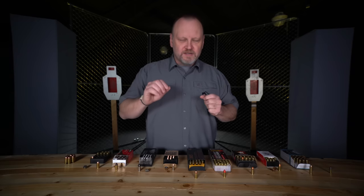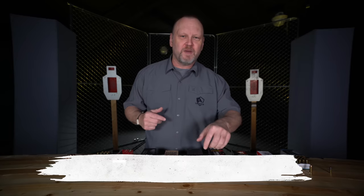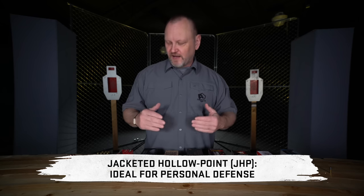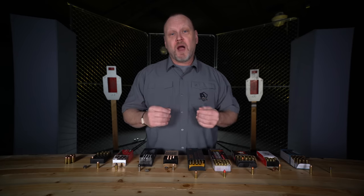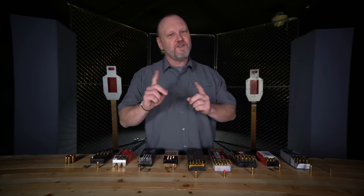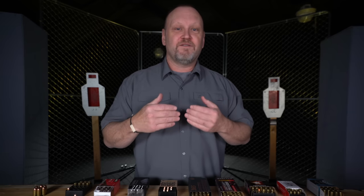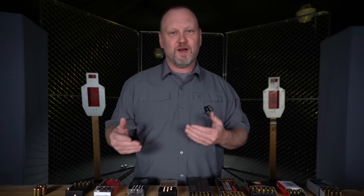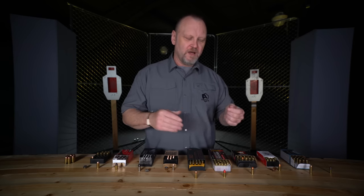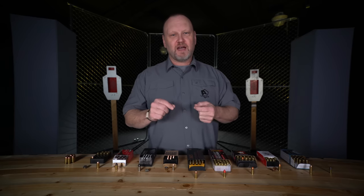Let's recap the two things you need to know: full metal jacket for training and target shooting; jacketed hollow point or frangible ammunition for personal defense. Those are the areas of the breakdown. Also look for the proper caliber — it will be stamped on your firearm; it will say nine millimeter para or 40 S&W. One quirk: Ruger stamps '40 auto' on their firearms because they don't want to put the term Smith & Wesson on a Ruger firearm. Make sure you are buying the right caliber and the right type of projectile for your intended need.